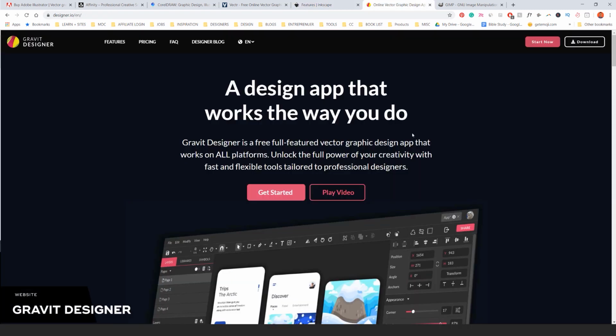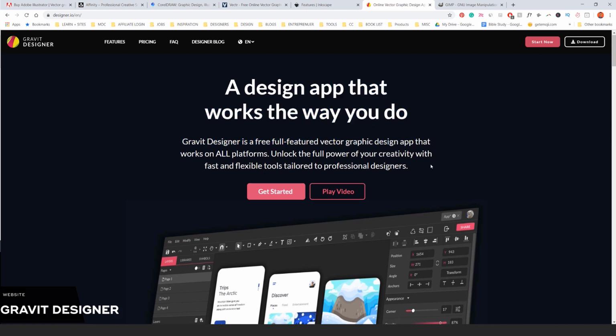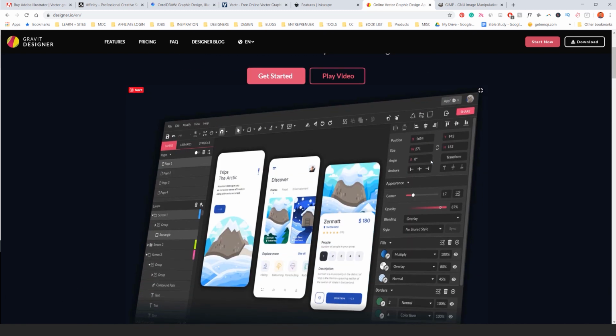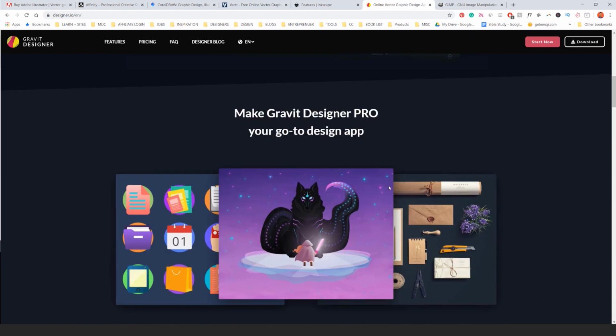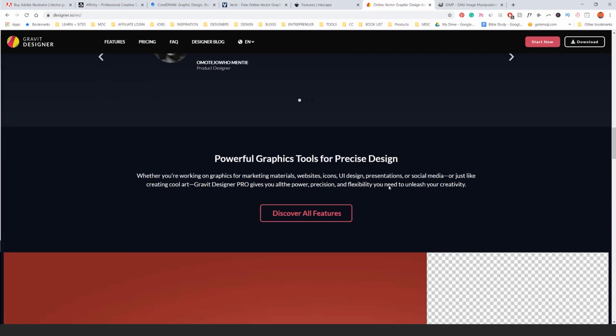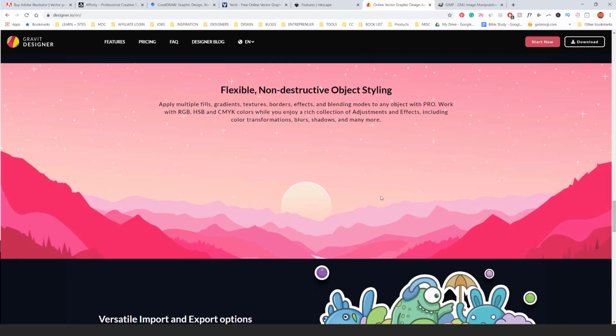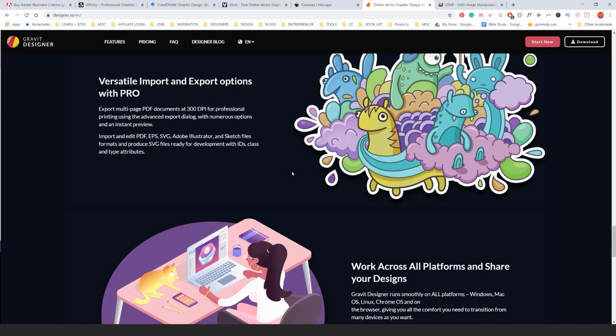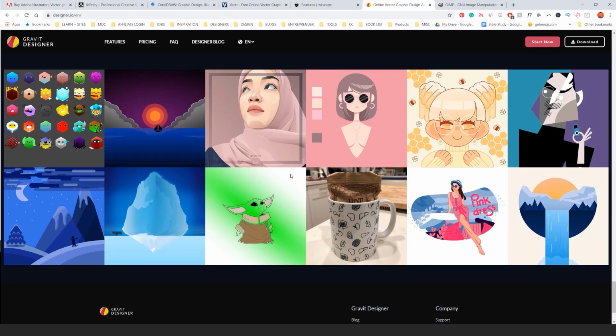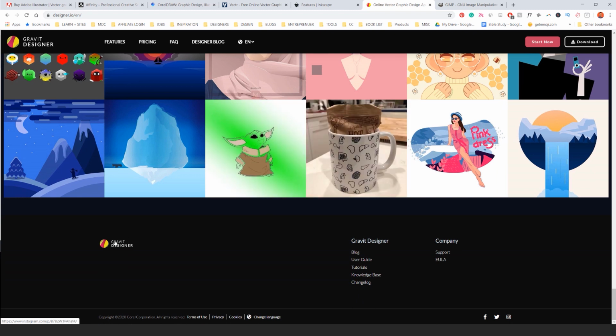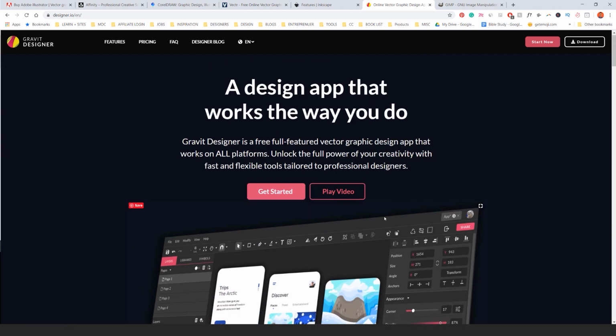Next up, it's Gravit Designer. Here's another app which I feel is probably similar to Affinity Designer. You can see it's got a fair amount of features. I feel like this is sort of a new platform, but you can see you can do vector editing, you can do logos, illustrations, stickers, banners, all type of stuff here. I'm not sure if they're doing enough marketing, but you can see it says Corel Corporation, so I'm not sure if this is an extension of CorelDRAW or something, but seems usable, seems cool.